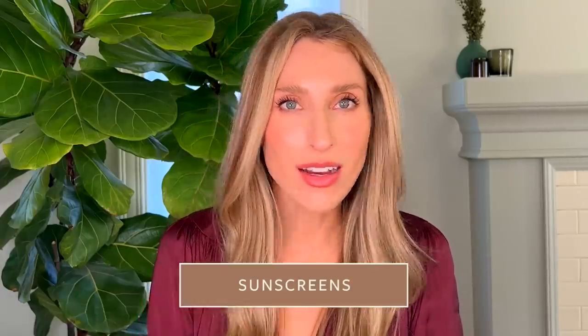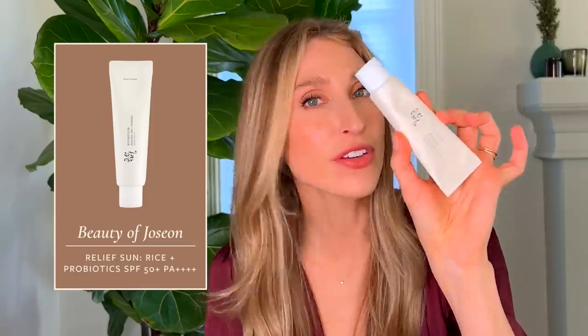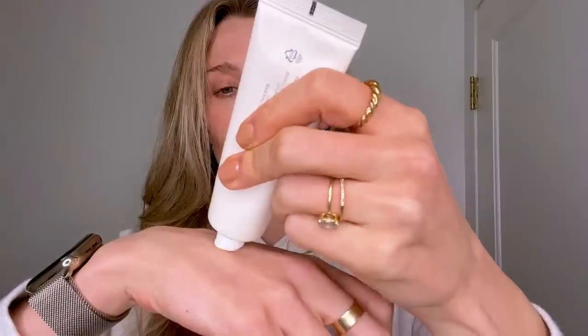Let's talk about sunscreens. I would not come at you with a favorites video without talking about at least a couple of my favorite sunscreens of the year. The first sunscreen I have to give a shout out to is the Beauty of Joseon Relief Sun Rice and Probiotics SPF 50 PA++++. In my mind, this is like a gateway sunscreen — it shows you what is possible with Korean, Japanese, and European sunscreens, and hopefully one day US sunscreens: advanced UV filters, a lightweight texture, something that feels really cosmetically elegant but still protects you. There are not a ton of sunscreens I continue to repurchase, but I still have like three backups that I bought because this is my tried-and-true sunscreen. I like to travel with it, but I also like to have it in my purse to reapply and to offer to other people just to blow their mind with it.